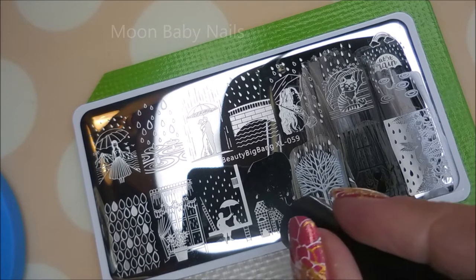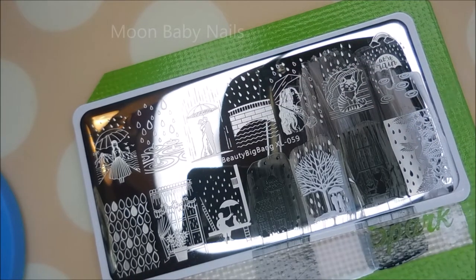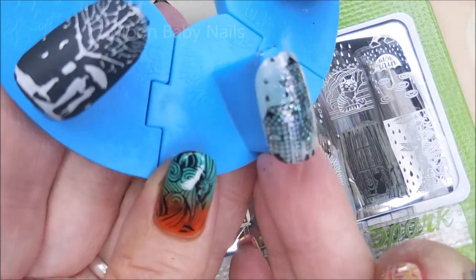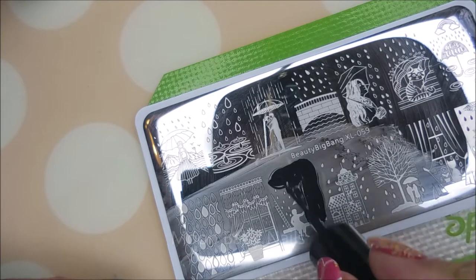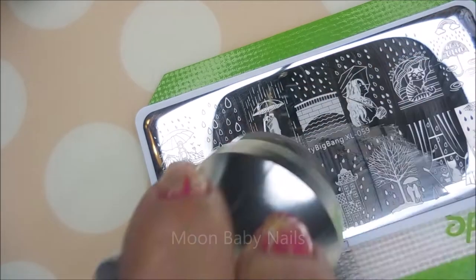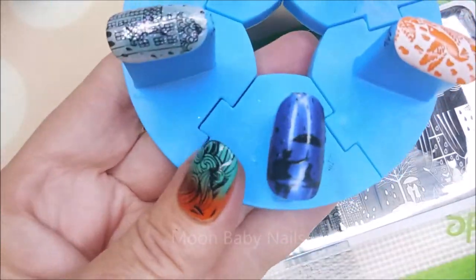This little building with rain — I guess it's a house, or little street corner businesses. Very cute though. Pop that one down. Very cute. Look at that background, it's just kind of magical looking. And I love this one — the person holding the umbrella over the kitty cat. I didn't scrape so good on that one, I kind of gouged part of the image, but that was user error. Very cute image though.